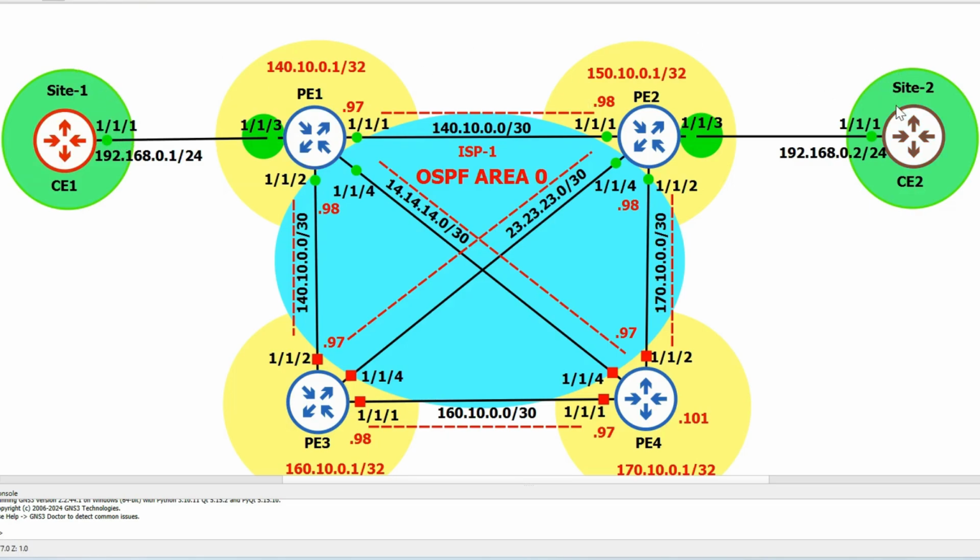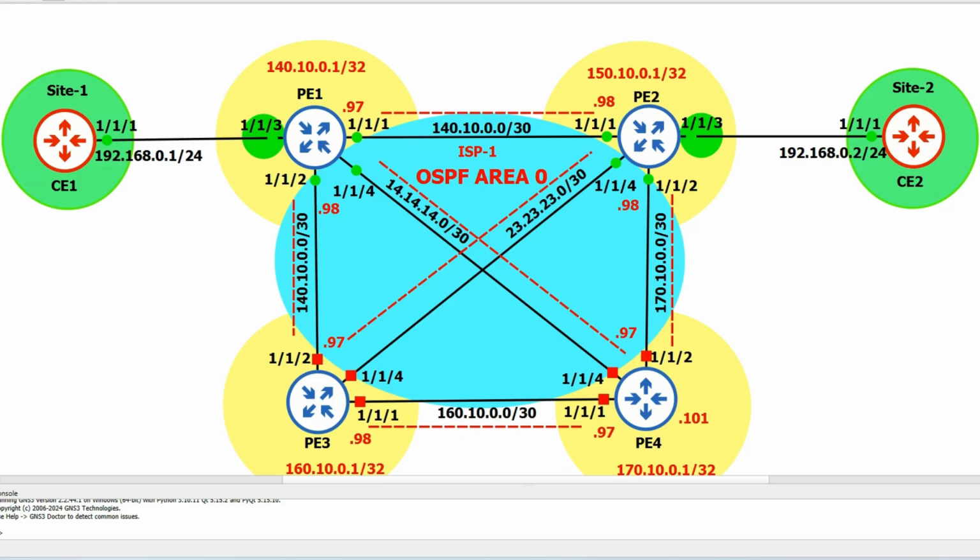As far as these two devices are concerned, they don't know what's in between here. Everything is being label switched within the ISP's domain. It's transparent to them. Headquarters can talk to branch office, they can share files, they can do whatever it is that they normally do as if they are connected together in a switch.